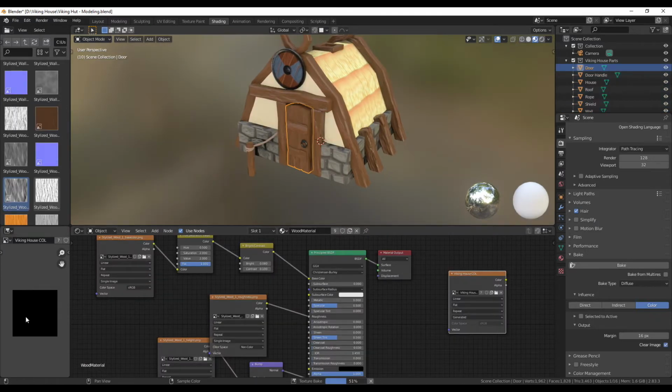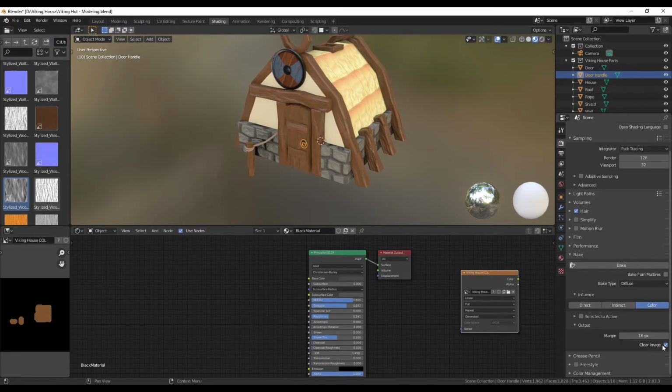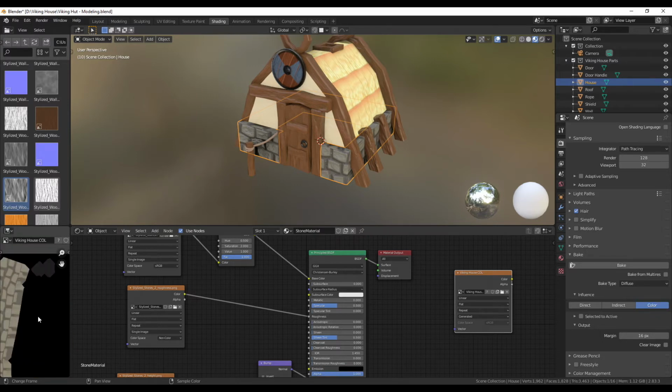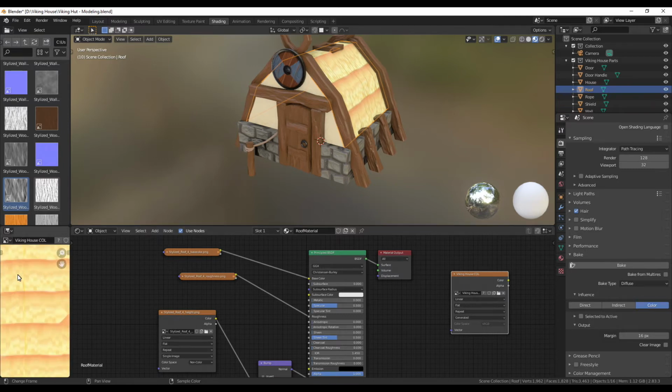When you're baking, you can either select all of the objects that you want to bake on the map upfront all at once, or you can click through one of them. So you select one of them, you bake it, and you select the next one. Here for the base color, I'm baking them separately one at a time, so I can see if the UVs are overlapping too much, or if it's getting baked on the right image texture. So in the node graph, you always want to make sure for each object you're clicking that one texture is always selected.